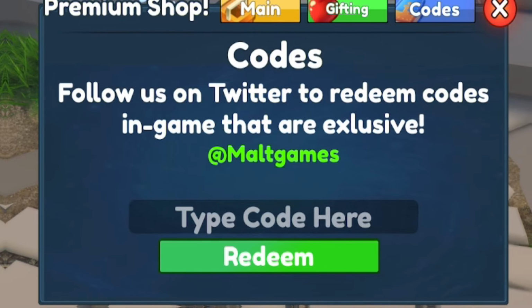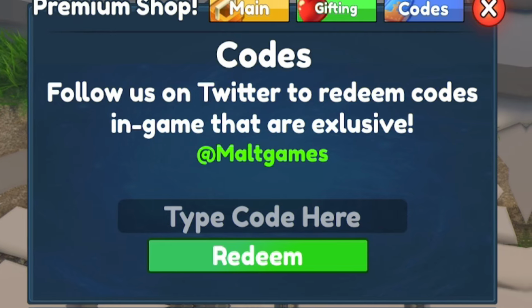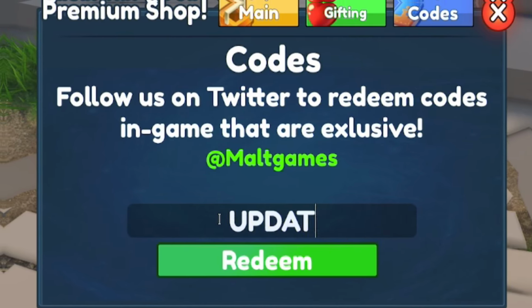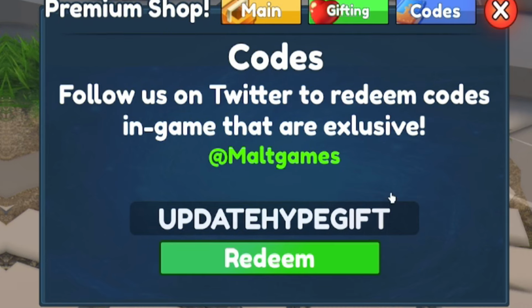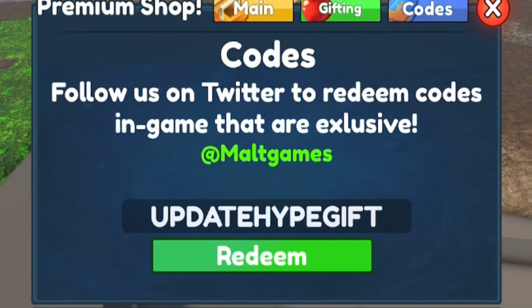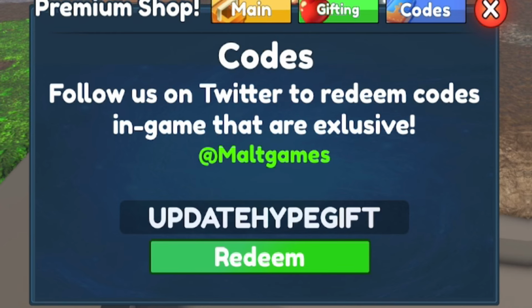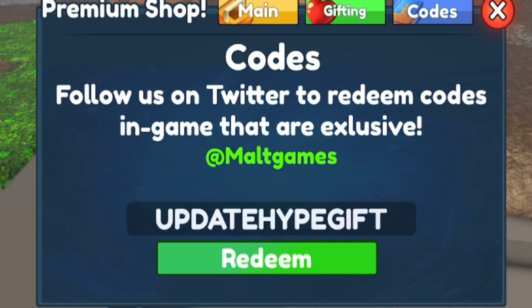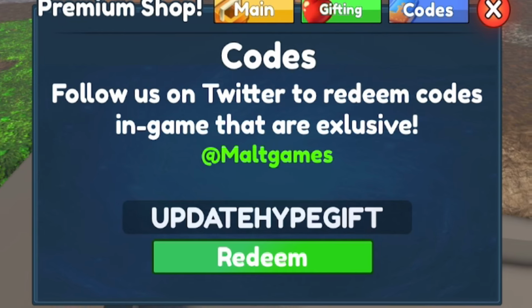Anyway, guys, moving on, the next code right now is going to be this one, which is, in fact, the code UPDATEHYPEGIFT, just here. UPDATEHYPEGIFT, just over there, guys. There we go. Redeem that code right now, UPDATEHYPEGIFT. That'll give you guys even more rewards.